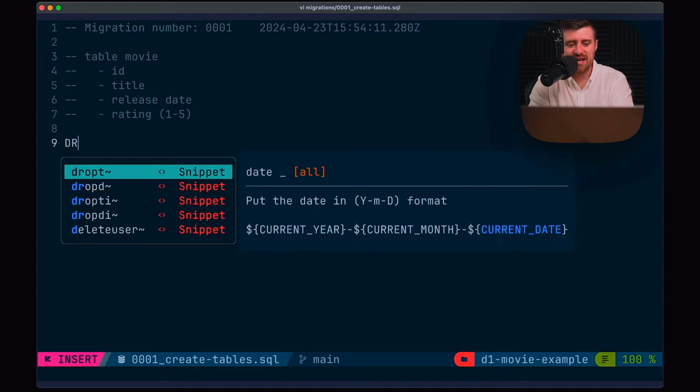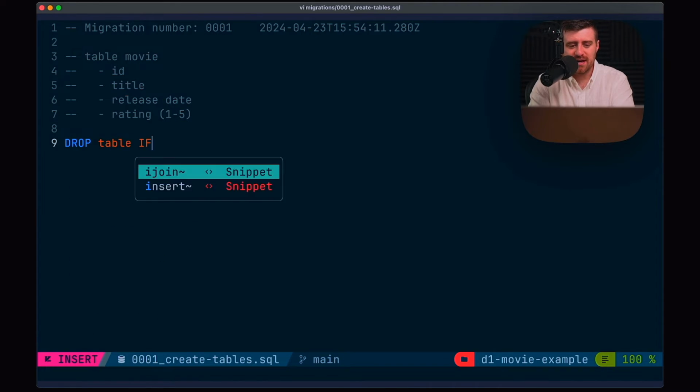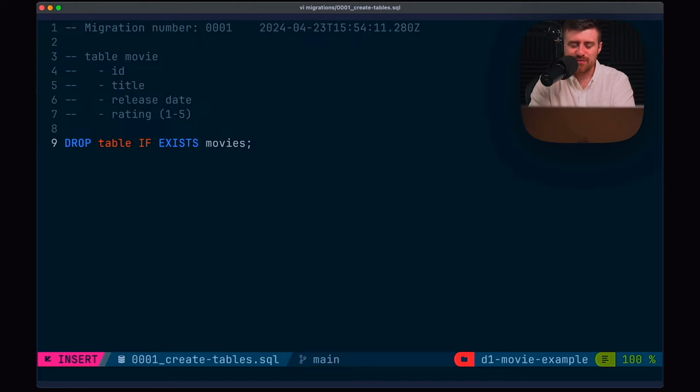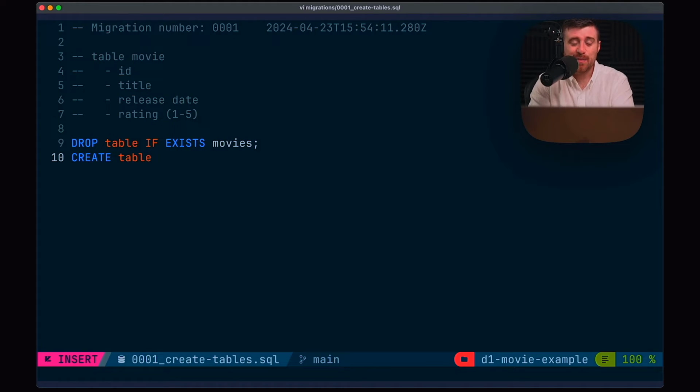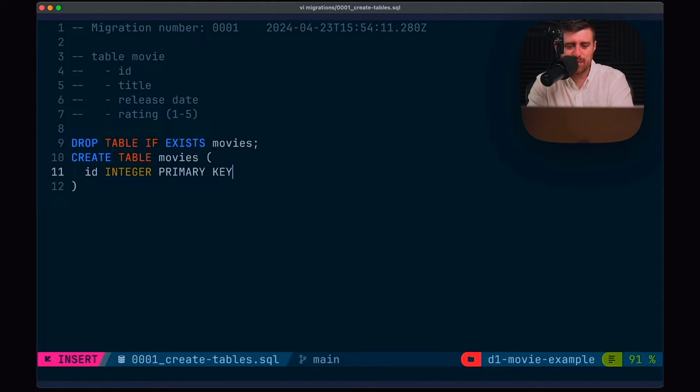So first I'm going to say DROP TABLE IF EXISTS movies, which is the name of the table. I'm going to CREATE TABLE movies. And I'm actually going to make these both, yes, that is proper SQL formatting. So I'm going to give it a list of columns here that I want to create. The first of which is id, which is an INTEGER, and it is our PRIMARY KEY. And also it's going to AUTOINCREMENT. So again, it'll be an integer, 1, 2, 3, 4, 5. It'll auto increment based on the number of movies.